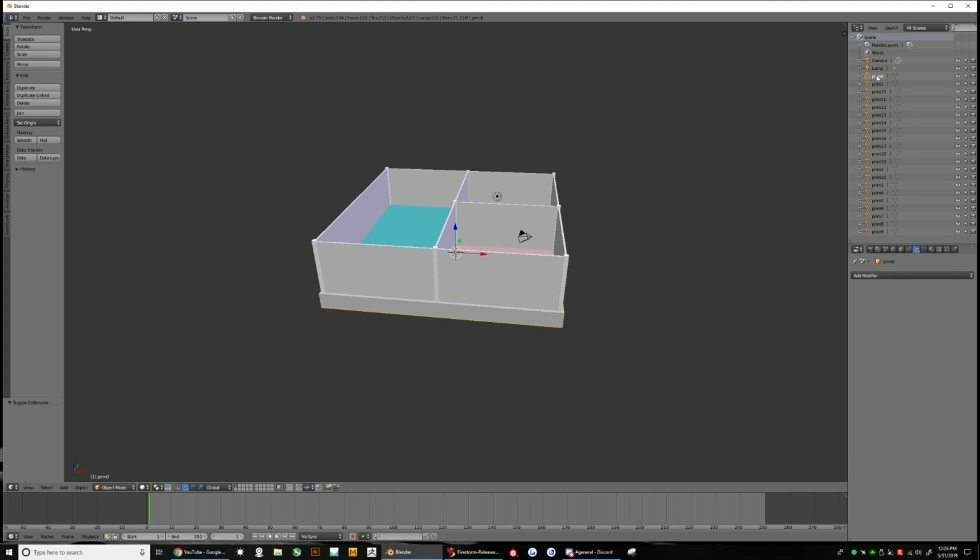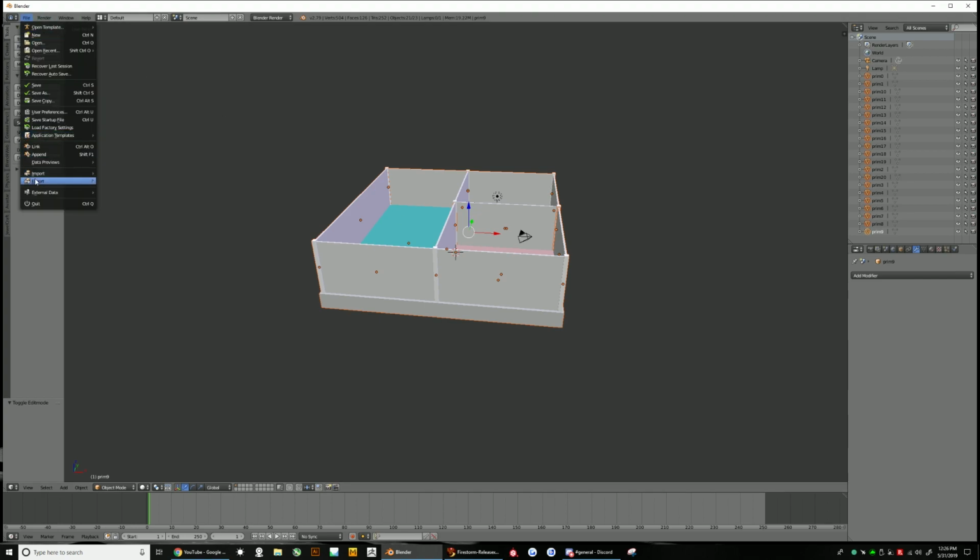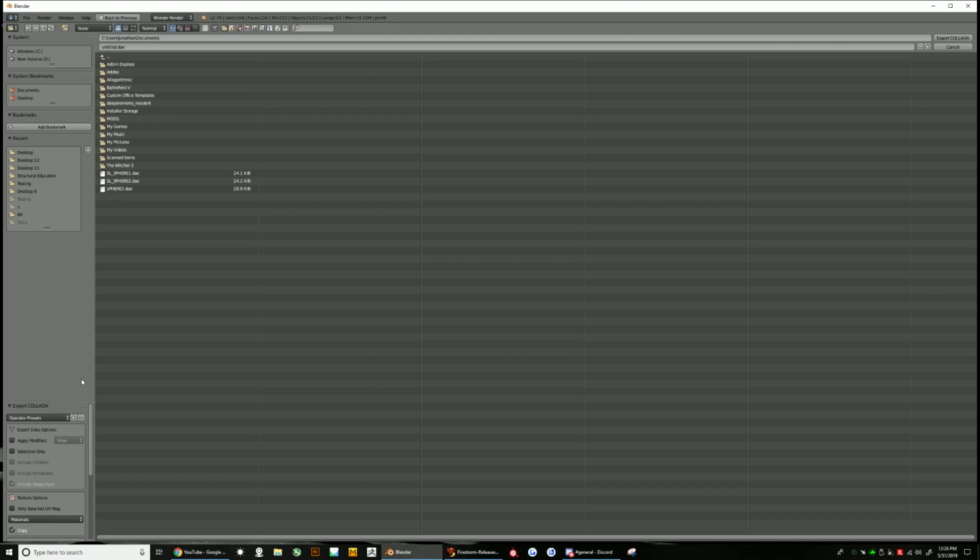So I'm going to go to here. It's not necessary to manually select everything. However, sometimes I choose to do that just because that's one of my ways. Everything is selected here. Now we're going to go to File, and we're going to export this now. And we choose the second Collada option, Default, DAE file. And you want to make sure that Selection Only is checked. And choose the directory. And I'm going to call this back to SL1.